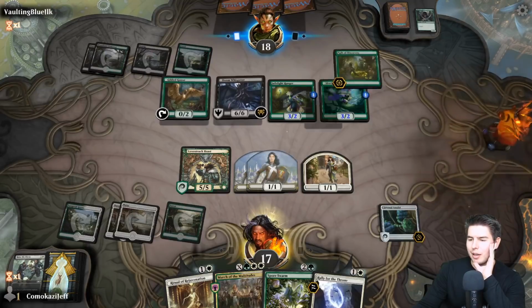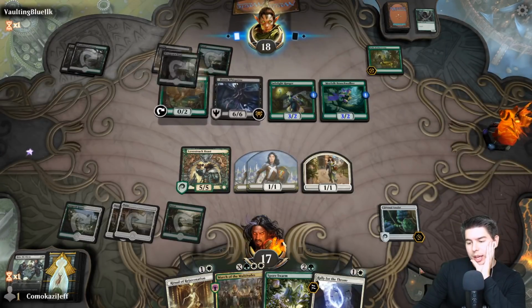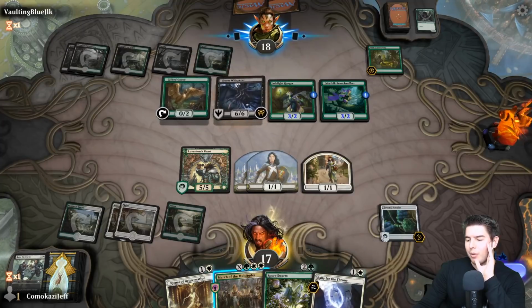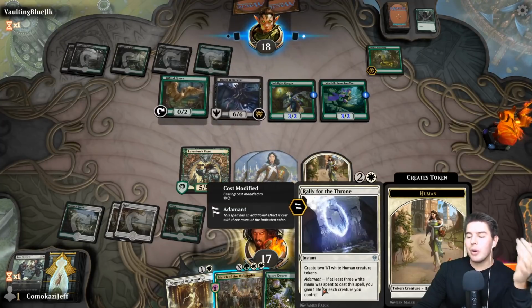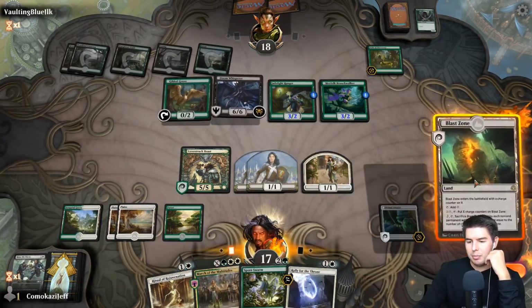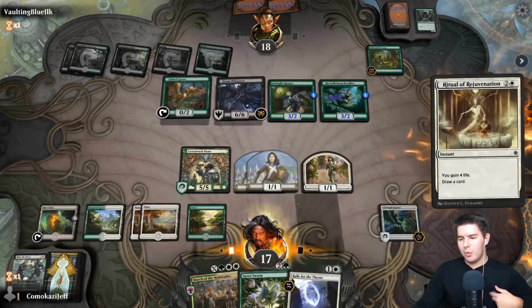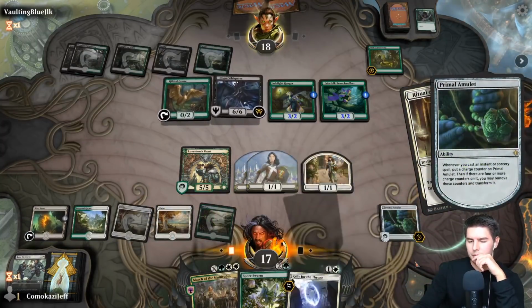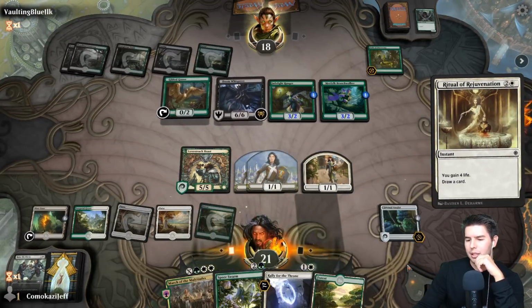Path of Discovery. Alright, good thing they're not just going insane here or anything. We will be able to gain quite a bit of life with Rally for the Throne. Which actually, no, we don't get Adamant because we don't get to play it full out here. Blast Zone, not bad. So Ritual of Rejuvenation. See what we find.